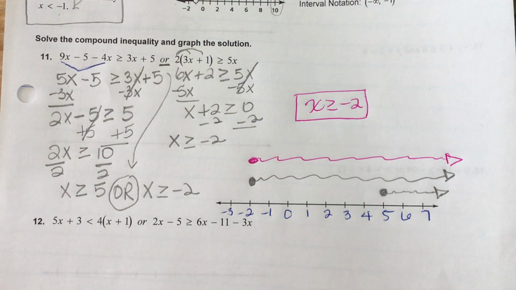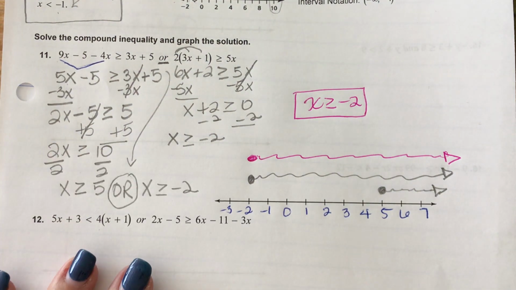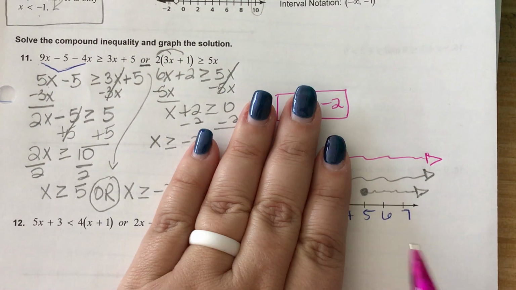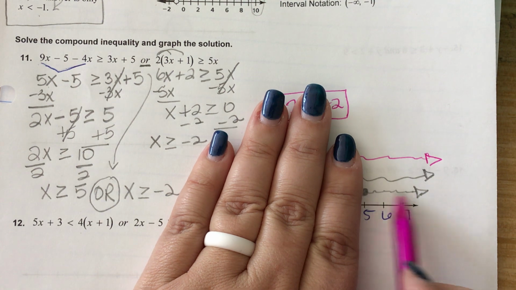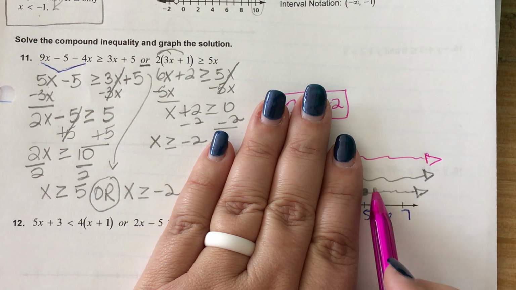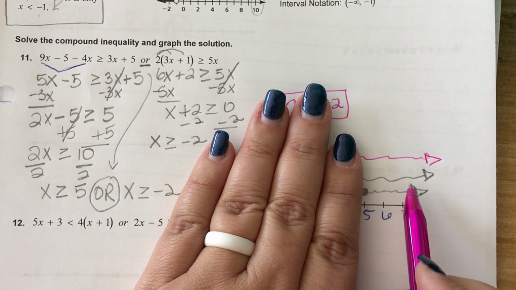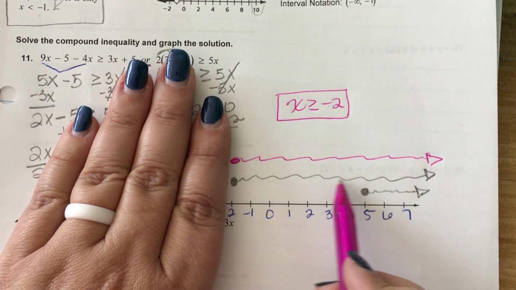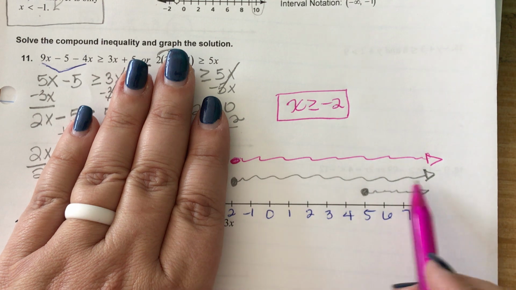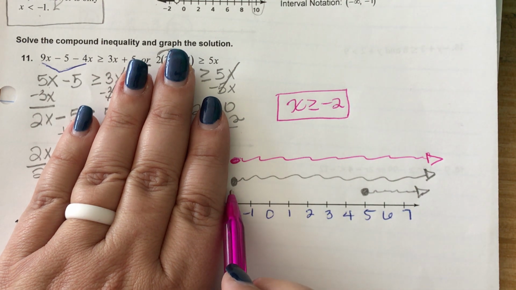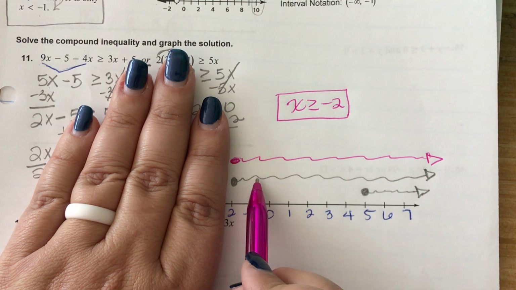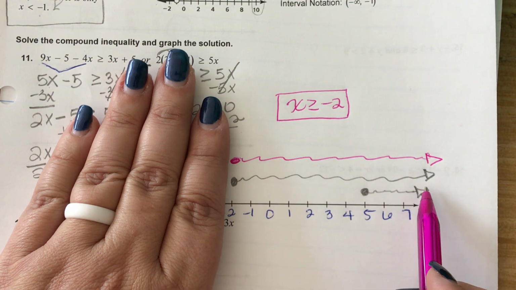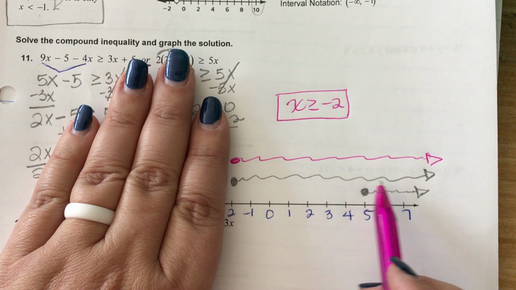Okay, so you can think of it that way. When they're shading in the same direction, if it's an and statement, then it's going to be essentially the shorter one where they overlap and both are true. If it's an or statement, it's going to be the one that has more solutions in it, the longer line, because as soon as it starts being an answer to at least one, we're already started. That's already part of our solution set.